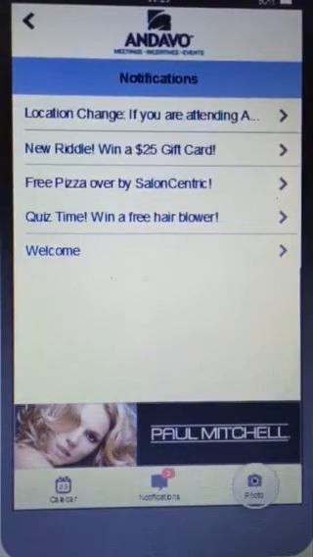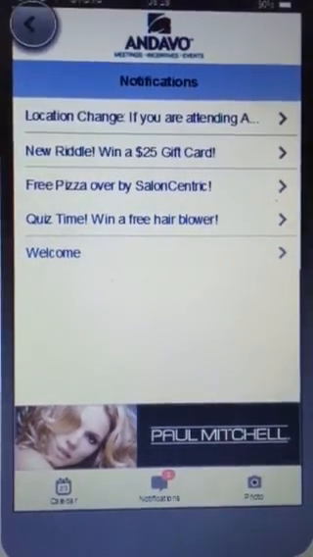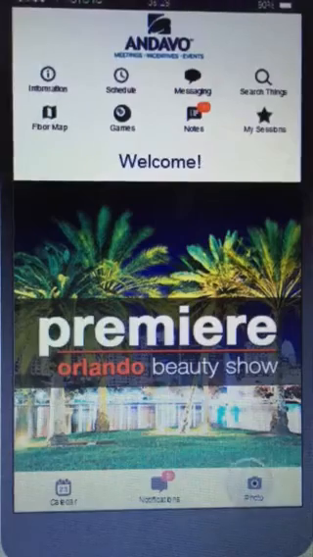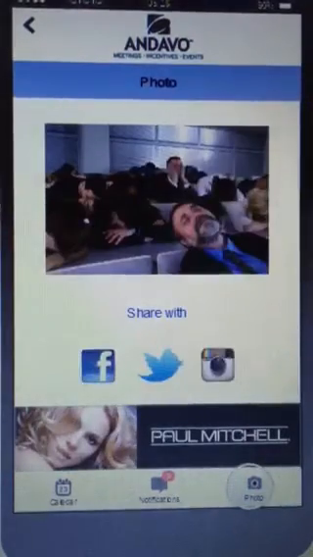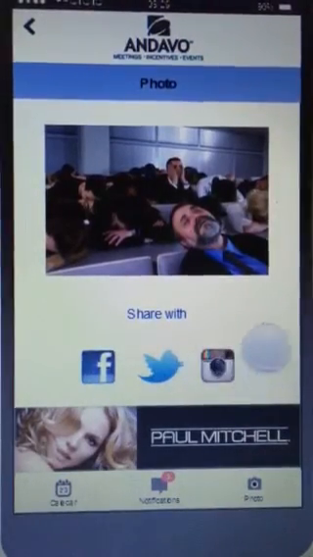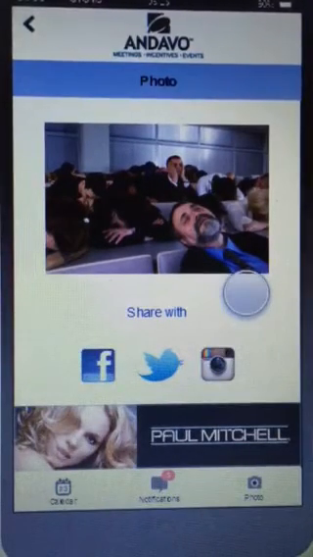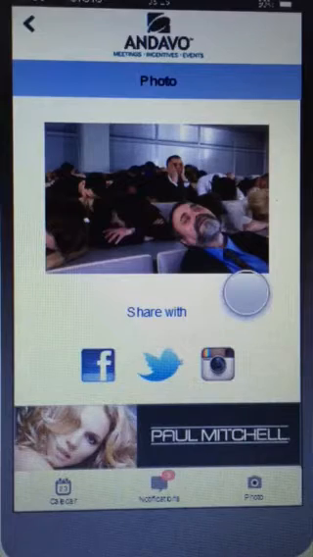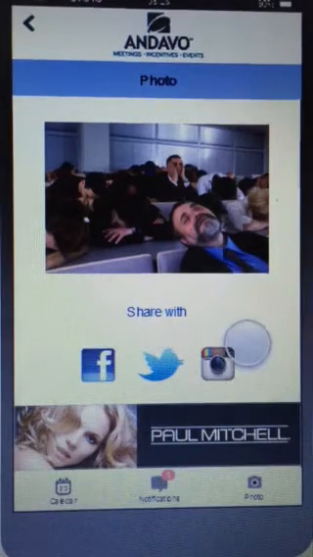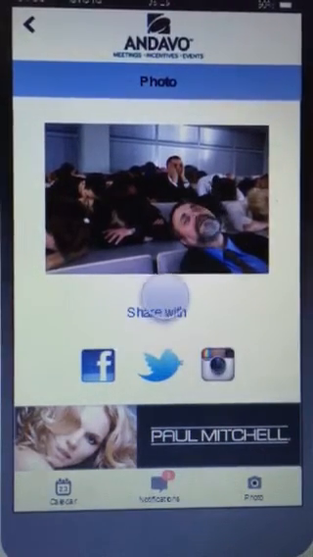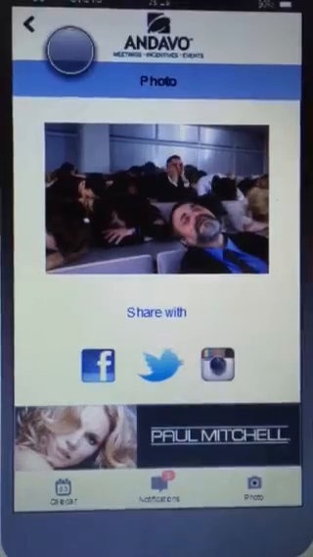And then I added a photo button, just playing around at the event. If people want to take photos and submit them to either social media, or we could add their own intranet. As you had mentioned, they have an inter-office enterprise intranet. We can add that as well. So they'll be able to take a photo right through the app and have fun with that.